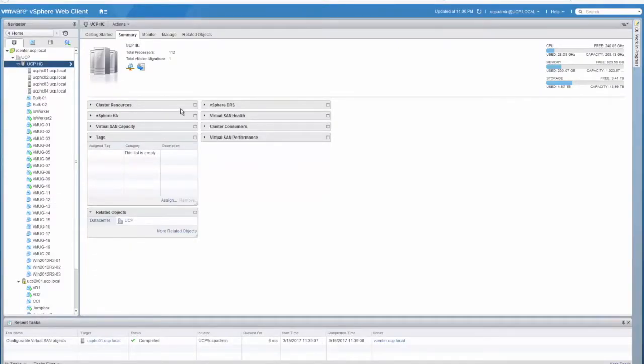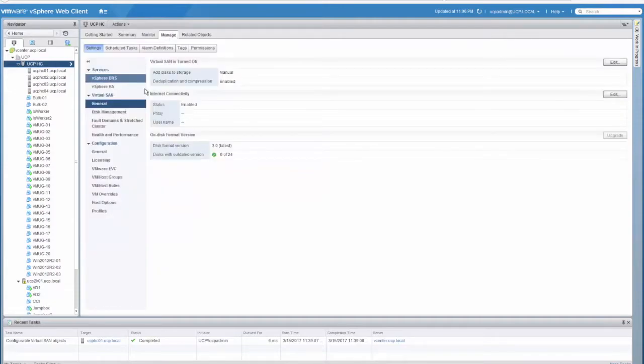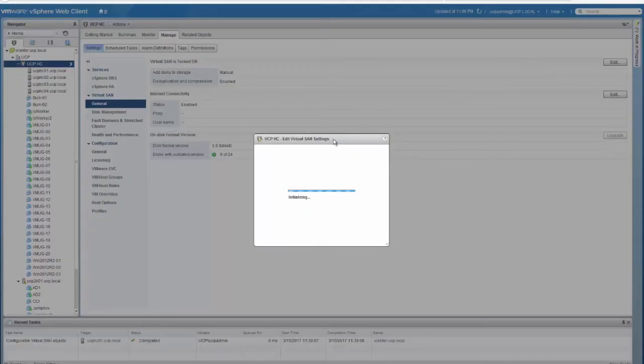So here we have my lab environment. I have a single cluster with 4 node members joined to this cluster. These are actually comprised of 4 nodes from our 2U 4-node rack optimized platform. If you have a look under Manage, I already have VSAN enabled, so it's really easy to enable.